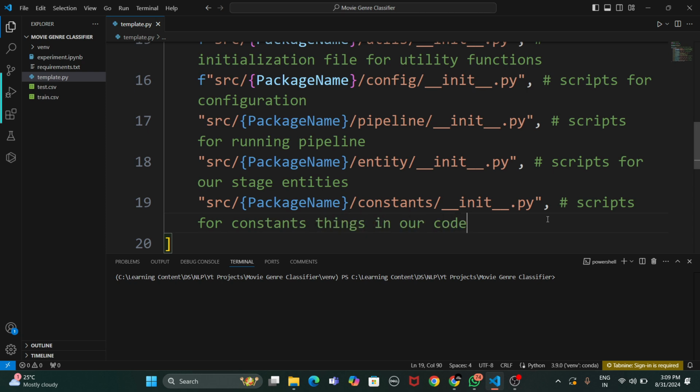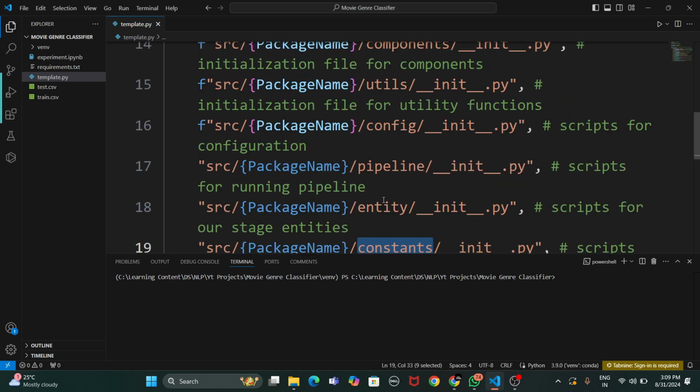Maybe some path that has to be hard coded. So where things can be hard coded, in that kind of scenario we are going to use constants, because a few of the variables that we are going to use would be constant for all the stages. It doesn't matter what stage we are in, it's always the same thing. So it's better to use a constant. Why are you going to use a constant? Because it helps you to change it later. You will feel it when we implement that. It's quite easy for you to identify where your constants are, as well as very easy to change those constants.